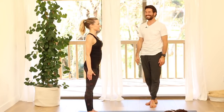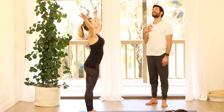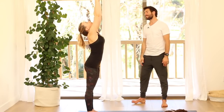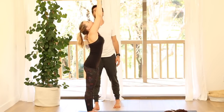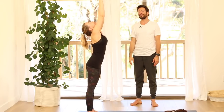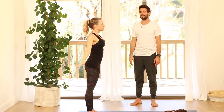Inhale the arms out to the side. Externally rotate, lift the chest and start to look up. Make the biggest arc that you can with the arms. Look up and touch the palms, but keep lifting up. Don't let the head hinge back. Keep lifting up through the back of the skull like you're on the strap. And then arms back out at the side, in reverse, next to your hips.